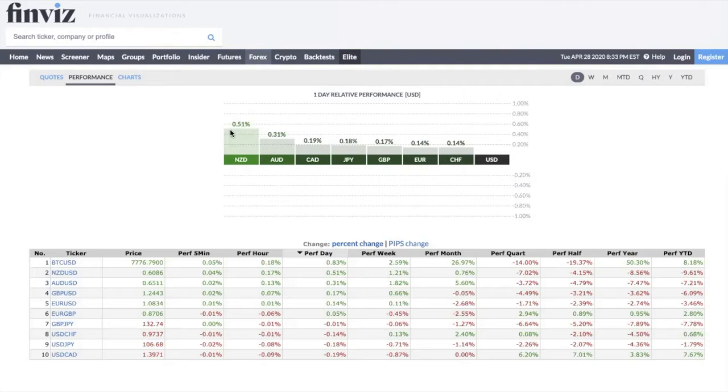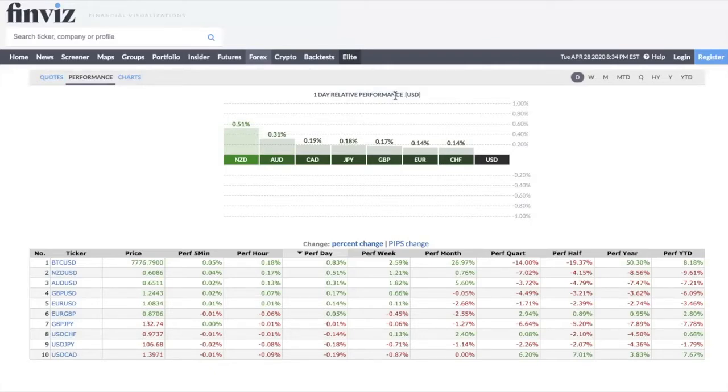Now, when you are using this tool, do not use the daily relative performance. Basically, do not use the daily tab. Why? Because by the time you look at this and use the daily tab, the price would already have moved. I've been using this tool for about 3 years, and I noticed that every time I use the daily, it's too late. Number one, it's too late. Number two, you're not really looking at a very established movement.